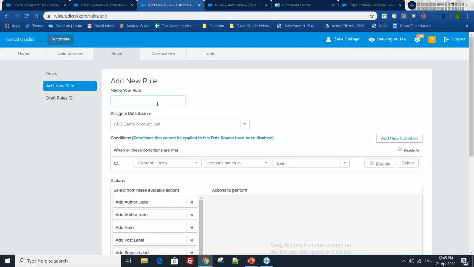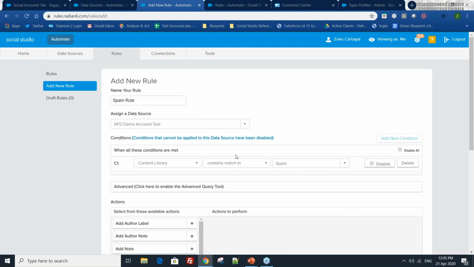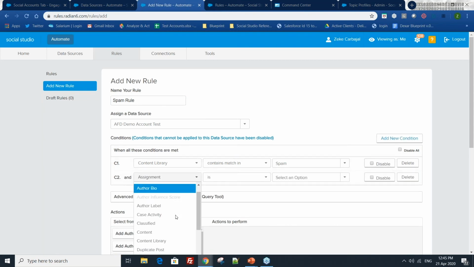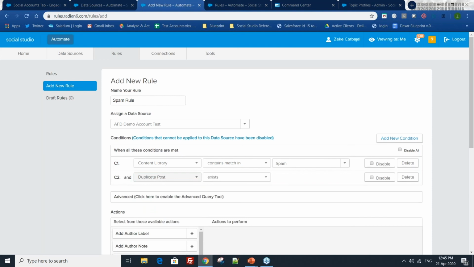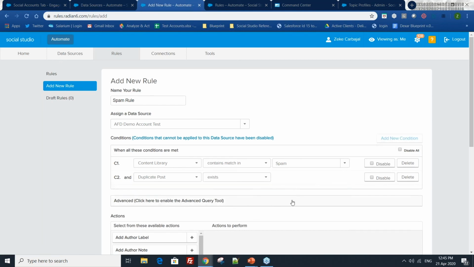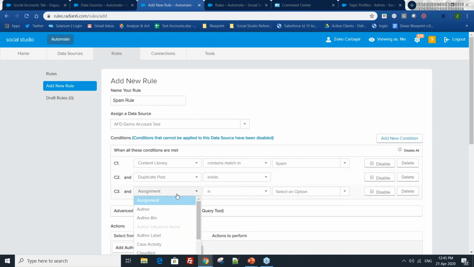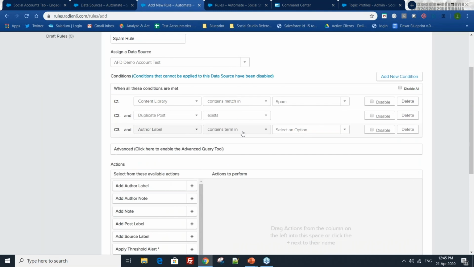So what you can do is create this spam rule, and you can have the condition, if it matches that keyword, or let's say that post is a duplicate post. What spammers usually do is post several times, maybe 10 times, comments 10 times in a particular post. So if that particular duplicate post already exists, or if you already identified this person in the past as a spammer, you can have that as well.